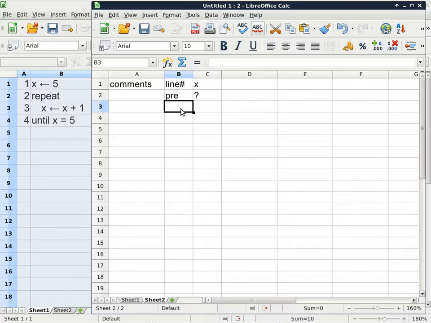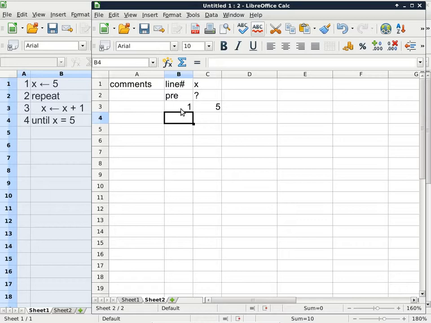Okay, so here we go. We have line 1, and line 1 is pretty easy. It's an assignment statement. We evaluate the right-hand side, change the left-hand side accordingly, so x is going to end up with a value of 5. Here comes the problem. Because when someone who did not understand the picture that we drew earlier looks at this code, that person might actually skip the action and go all the way to line 4 and say, oh, until x equals 5. That means we're done already. That's nothing to do. But unfortunately, that's not what the program is going to do.